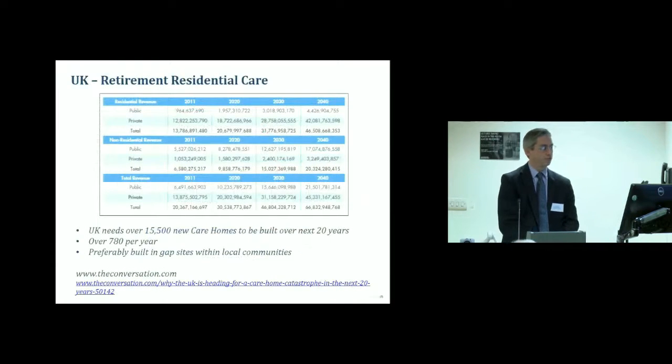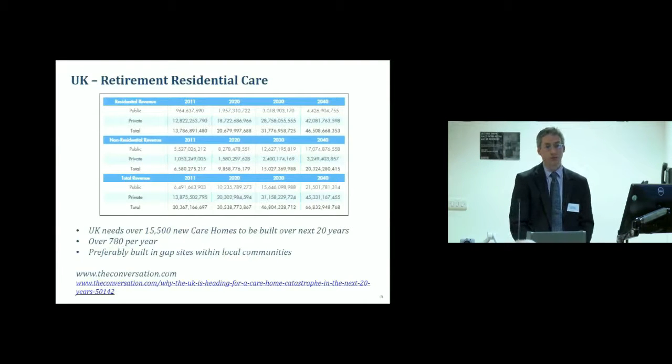Just when you thought we had to build enough homes, we then get into residential care. We have about 18,000 care homes in the UK right now, but with our growing elderly population and issues around dementia and other conditions, we will need to build 15,500 care homes over the next 20 years — that's over 780 per year. And when people cannot stay in their own home, they want to stay in their local community. There's now a strong onus on local authorities to look at gap sites in towns and villages for care provision rather than placing people on the edge of cities in retirement villages they cannot access.